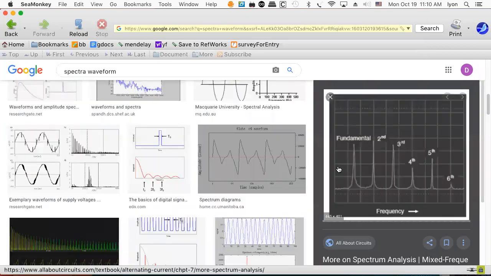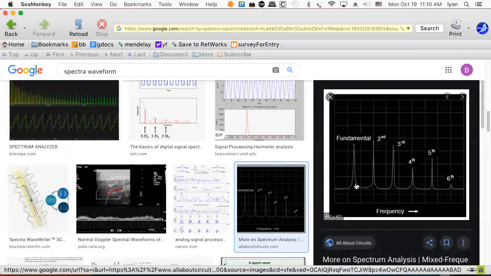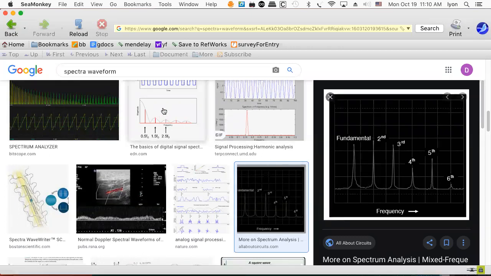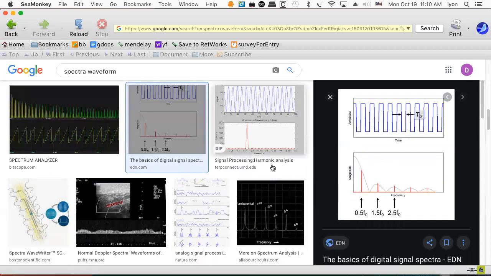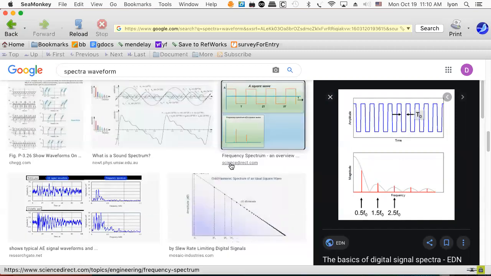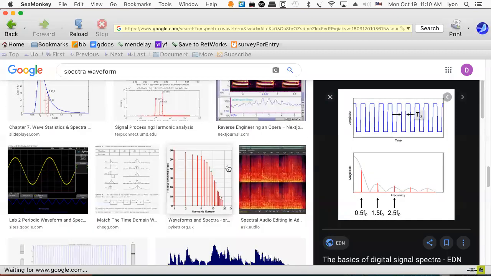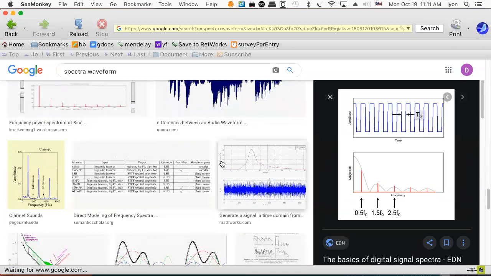So here, on the left, they show you the fundamental and some harmonics. These are second, third, fourth, fifth, and sixth harmonics. They would be mirrored on the other side for real valued functions. So over in here, you're just seeing the right-hand side. You're not seeing the left-hand side. The left-hand side would be out of phase from the right-hand side. And so we would see these two things as symmetric about this left-hand corner if we saw a real valued function and looked at its spectra. Let's see if we can see some more.